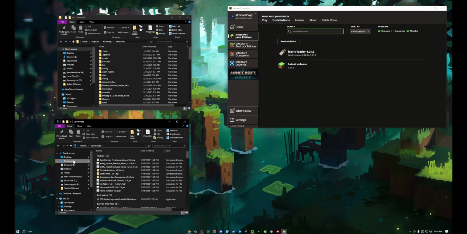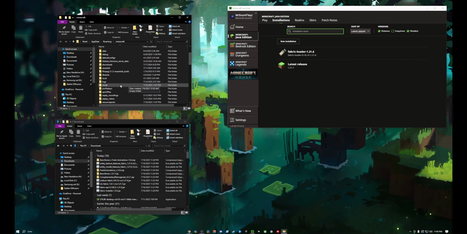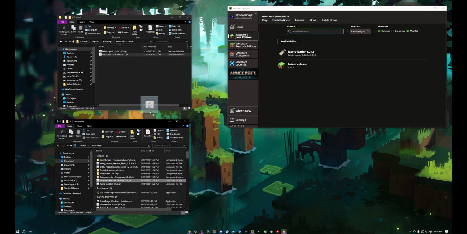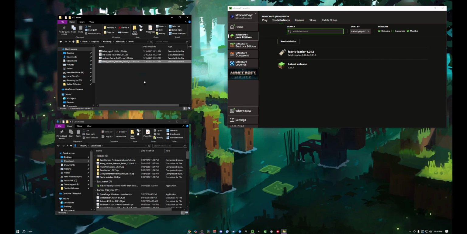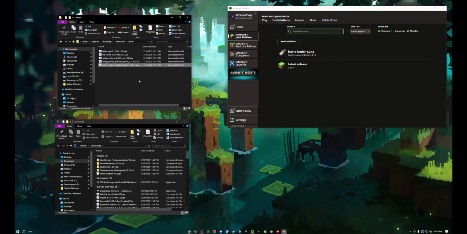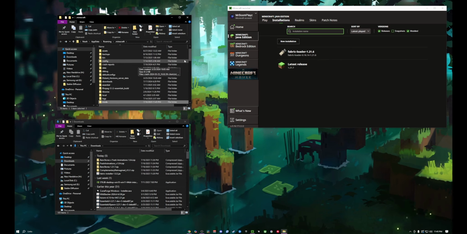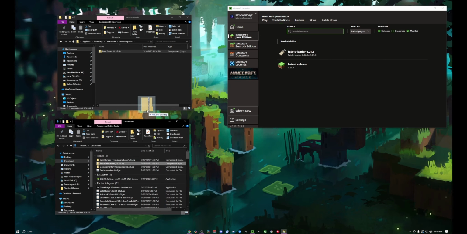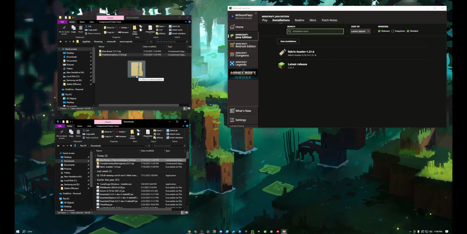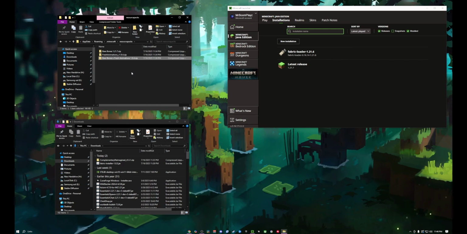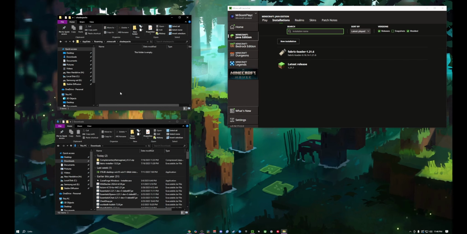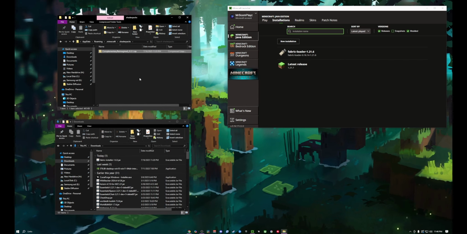We're going to be putting all of these into different folders within the launcher. First, scroll down until you find the Mods folder. Open it and then move the Fabric API mod, Iris Shader mod, Sodium mod, Entity Model Features mod, and Entity Texture Features mod into this folder. Then go back and locate the Resource Packs folder. Open it and move the Bare Bones Texture Pack, Fresh Animations Resource Pack, and Bare Bones x Fresh Animations Resource Pack into this folder. And then finally, go back and locate the Shader Packs folder, open it and move the Complementary Reimagined Shader Pack into this folder.